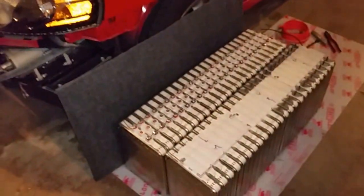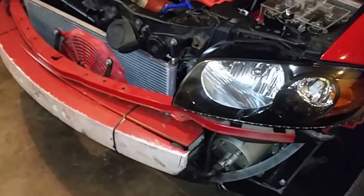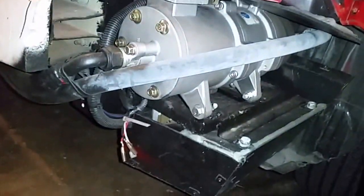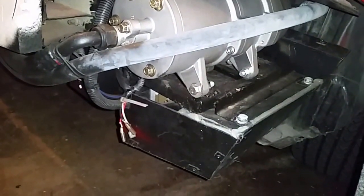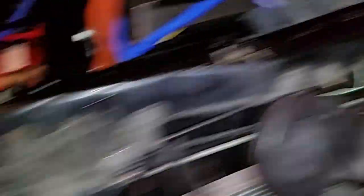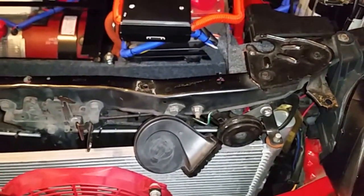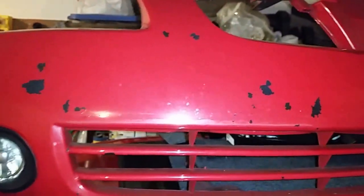Still, this will work. I also removed the front bumper because it needs repainting. Now that the bumper is out, you can see the compressor for the air conditioning, and the one right below is the controller. That's the AC compressor and that's the condenser. There are a few things I need to do — for example, I need to close some spaces that let water inside, and I'm probably going to relocate the horns as well since they seem to get some water and fail a little when it rains. My next step is to test the batteries and the charging, and I'm also going to repaint the front bumper.